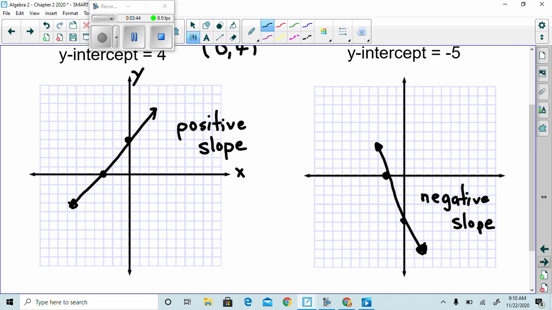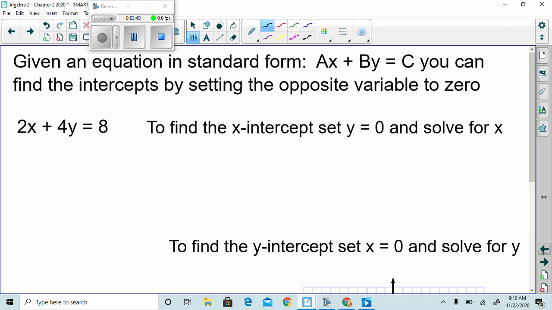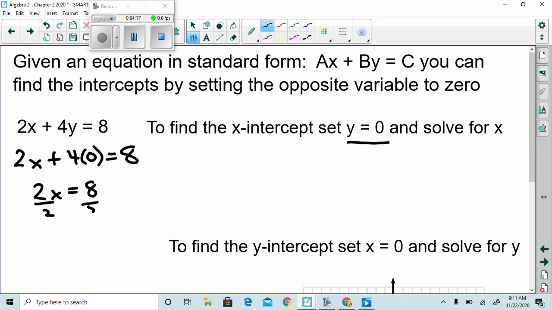On to the ones where we have to do a little bit of work. And it's not much work. We're going to be able to find the intercepts by setting the other or opposite variable to 0. If I want to find my x-intercept, I'm going to replace y with 0. I mentioned last time that anything times 0 is 0, and we can technically just go right to this next step, which just says that 2x is equal to 8. I'll then divide, because I'm solving for my x-intercept, and I'll find that x is equal to 4.